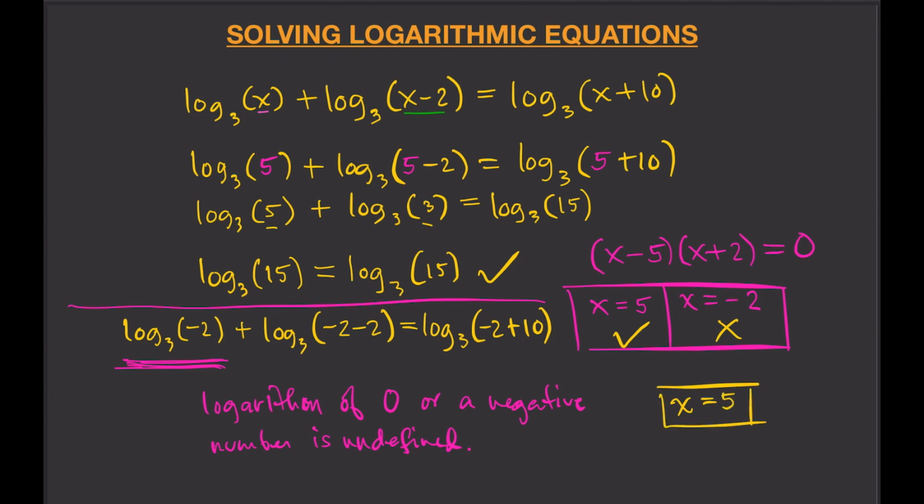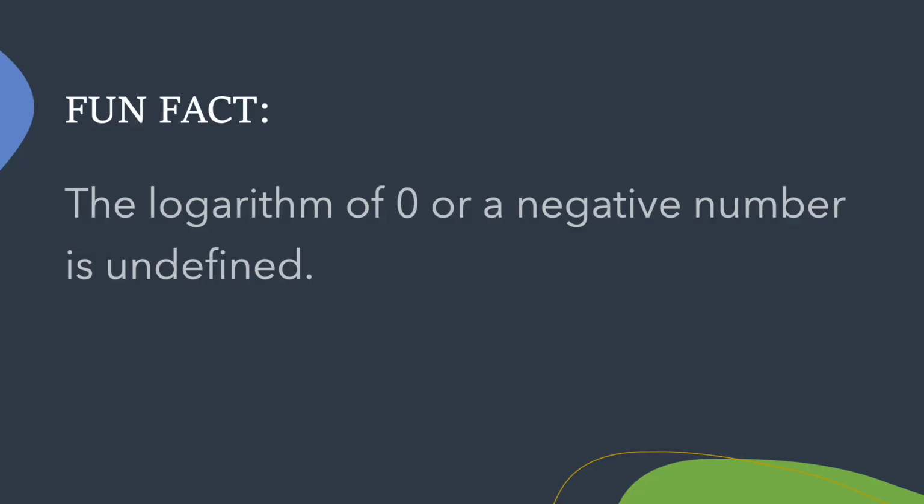Okay, so you have to test all your solutions to confirm if they are indeed solutions or an extraneous solution. Again, reiterating the following fact: the logarithm of 0 or a negative number is undefined. This means if the number inside the logarithm is 0 or negative when checking, the solution is extraneous. An extraneous solution is not a solution.